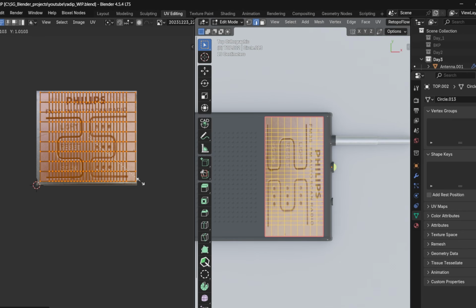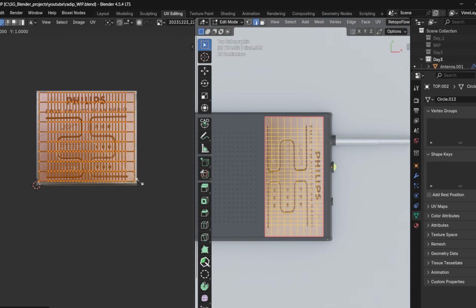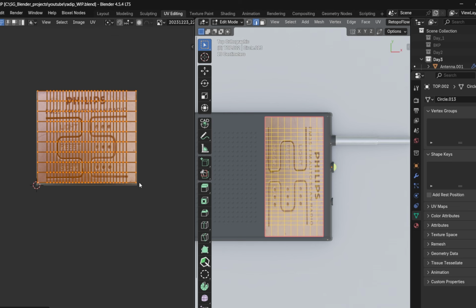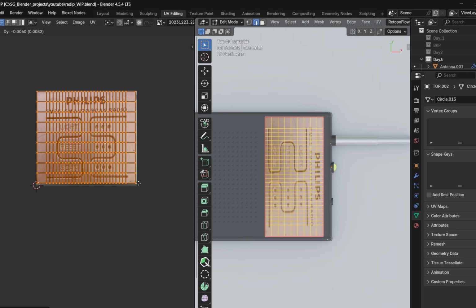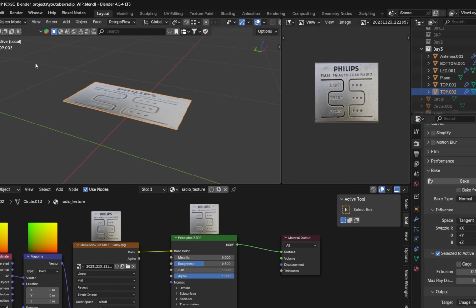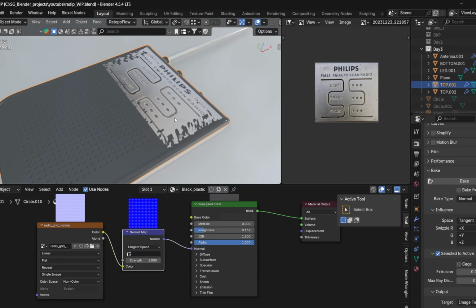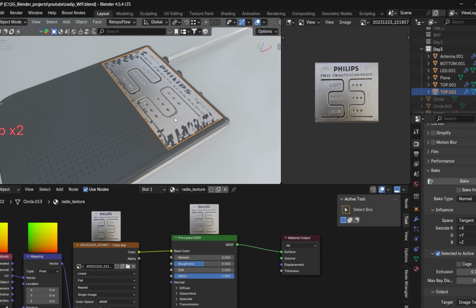Okay, let me move it along x. Again, you don't need to be perfect. I'm just doing it to make it appear as beautiful as possible. Okay, now you can see I was on user perspective. Let me move out of it, and you will see it is causing some weird artifact. So not a big deal.